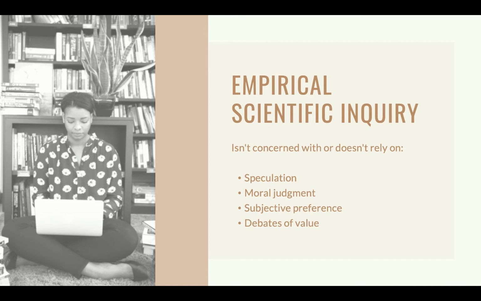Instead, we're concerned with answering questions about what is or what exists, the nature of things as they are. We can't answer whether or not racism is good or bad, but we can ask, does racism exist first? And second, what is the extent of racism? So we can come up with measures for representing this construct, this idea of what racism is. We ourselves can hold moral judgments about whether or not racism is good or bad. It's not something we can answer with empirical social scientific research.